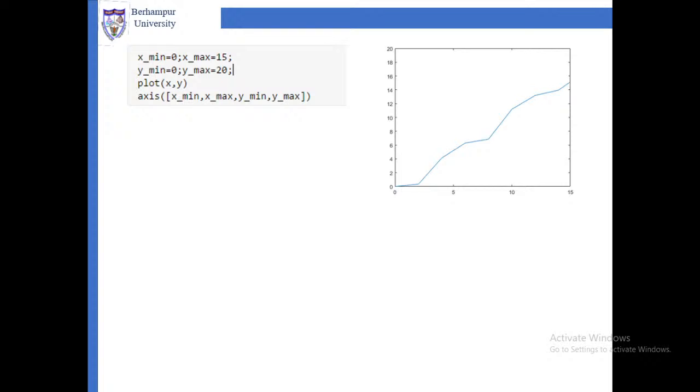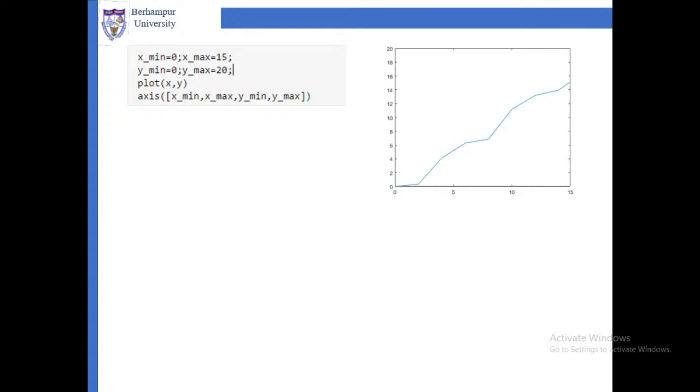Similarly for y, we have given y minimum equal to 0 and y maximum equal to 20. So you can see 0 and 20 as the y minimum and y maximum. We defined these, and after the plot xy command we used axis x min, x max, y min, y max. That gives the plot.